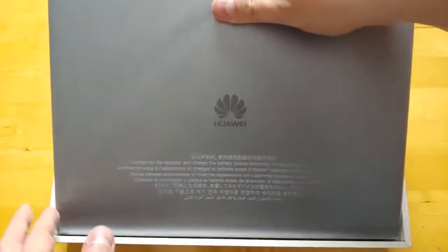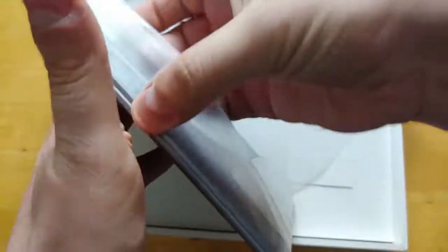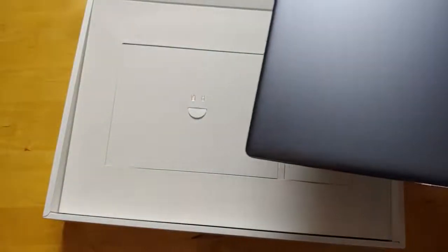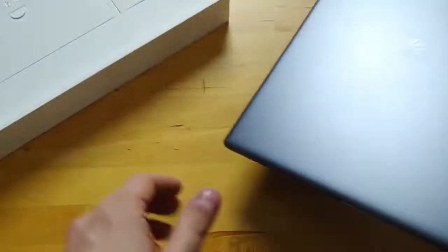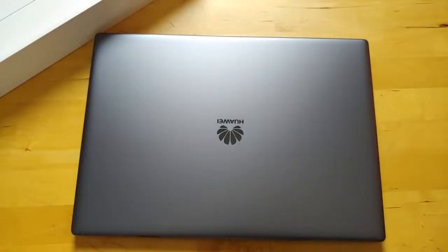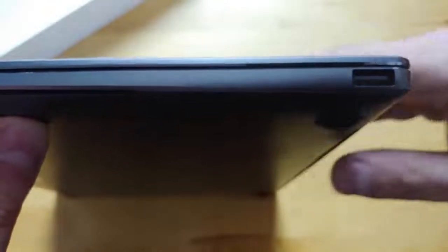It comes with the all-metal body that we find in Huawei devices. All right. Also has NVIDIA graphics. This one has 2 gigabyte NVIDIA GeForce MX 150. So that's better than integrated graphics, right? It's not top end graphics, but again, you look at how thin this device is, so it's pretty cool that it has dedicated graphics at all.